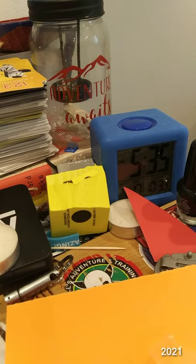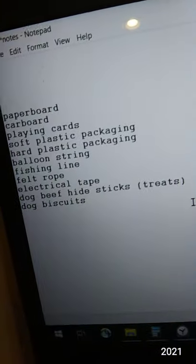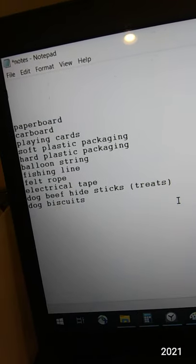Elastic card, cord, electrical tape, rubber bands. So, just to give you a rundown, here's the materials in no certain order.